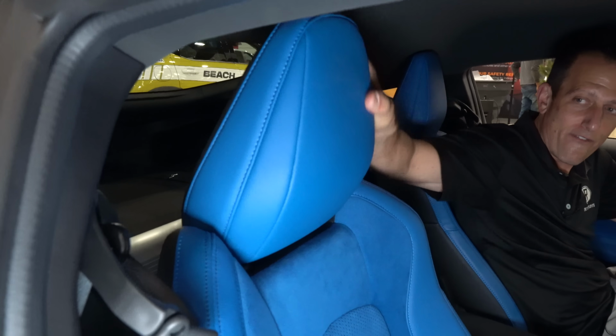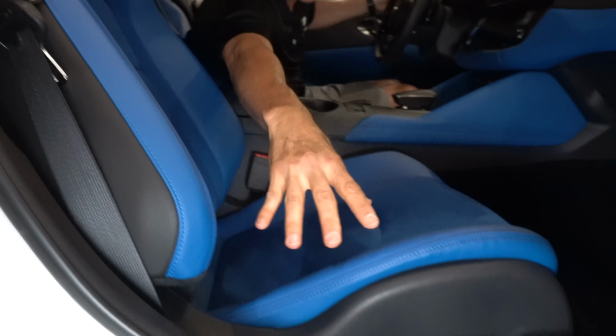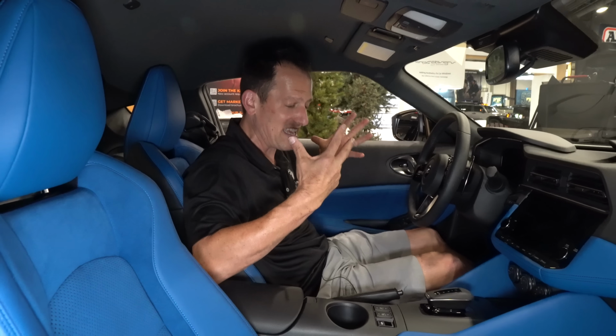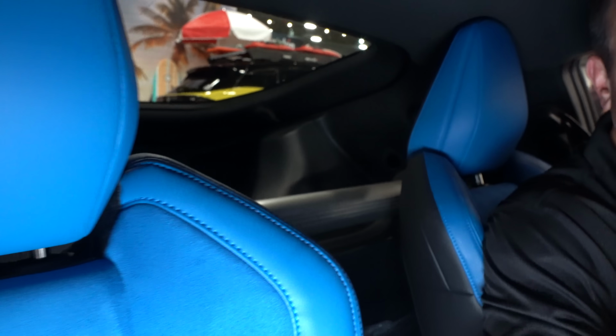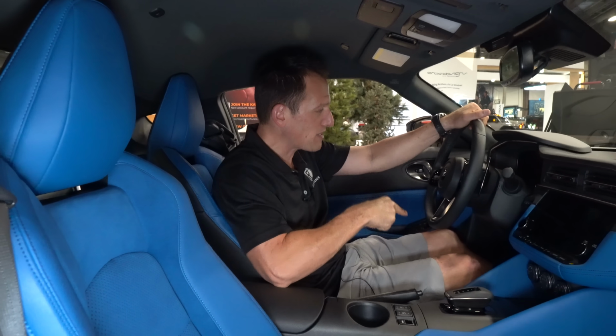Love the finish, the leather, the Alcantara, nice bolstering. You have some manual adjustments, but you also have electric adjustments. So it's a little combination to perfect this interior. And then behind us, you see that bright silver bar? Steven's gonna come in between the 2 seats. That's your rear strut tower brace to stiffen up the back of the car, just like we have the front stiffened up. But why don't you come over here to the business end?